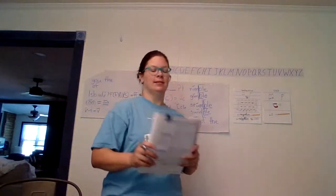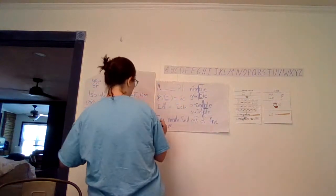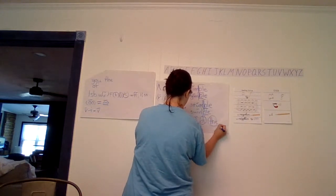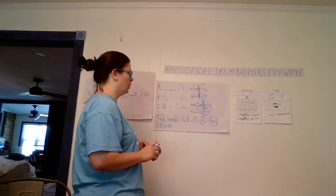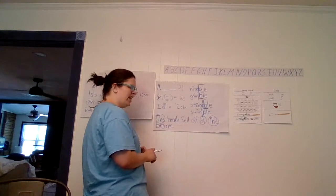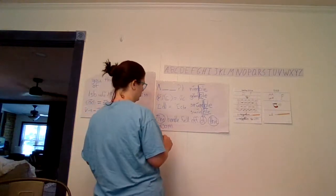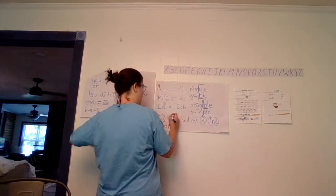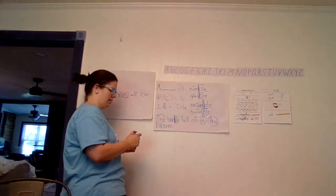All right, so we're not going to code this entire sentence because we know most of it. I'm going to go ahead and circle our learned words. We have the, we have of, and we have the again. So I am going to code our word that goes along with this lesson, which is this one. We have this word handle. Where would we divide that? Hand. After the hand, good, or at the hand. All right, so a vowel in a closed syllable is short, we code it with a breve, and we bracket our final stable syllable dle. All right, let's go ahead and read our sentence.